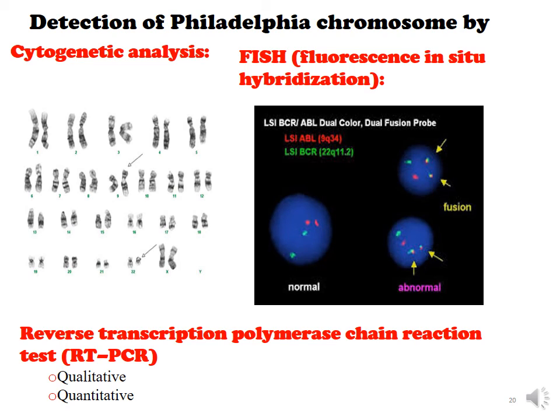Here we go to the point of the Philadelphia chromosome, which we have mentioned should be positive in about 95% of cases. So if you are now suspecting CML because you have found leukocytosis and the differential shows the myeloid markers increased, the neutrophils, the myelocytes, and metamyelocytes, you have to confirm this by ordering either conventional cytogenetic karyotyping, or FISH, fluorescence in situ hybridization, or reverse transcriptase PCR, to confirm whether this patient has the Philadelphia chromosome.